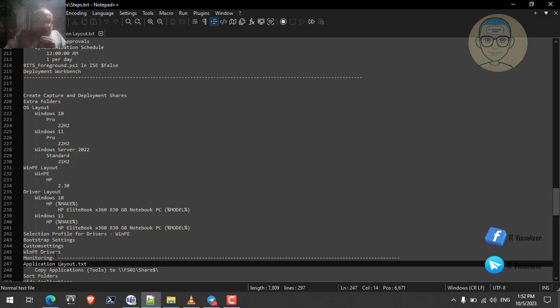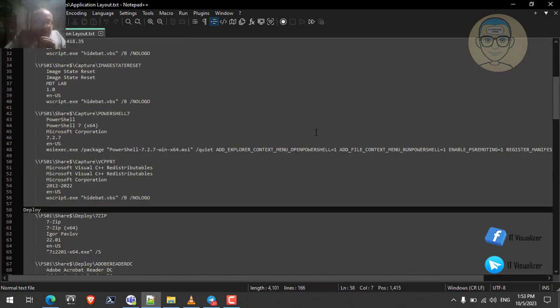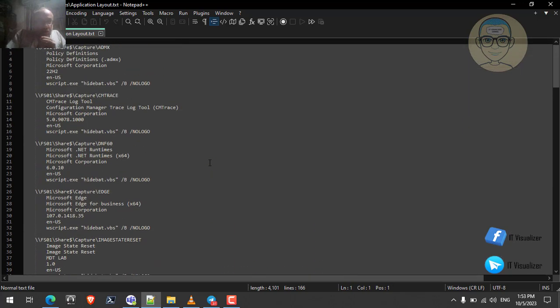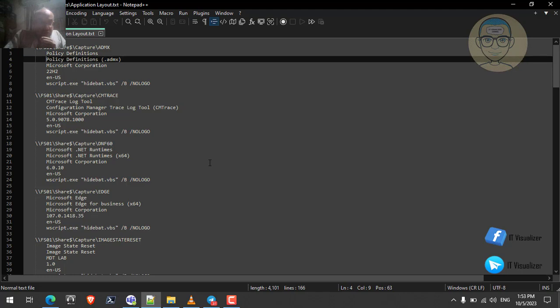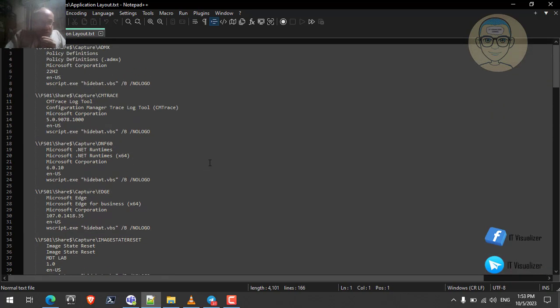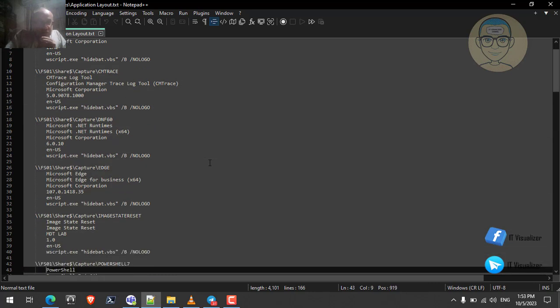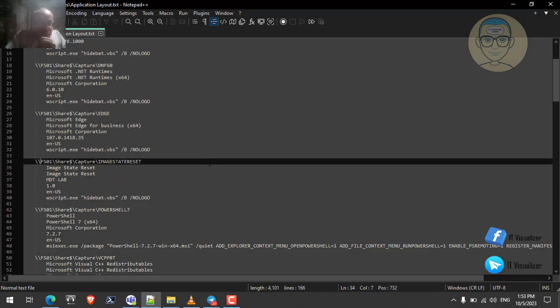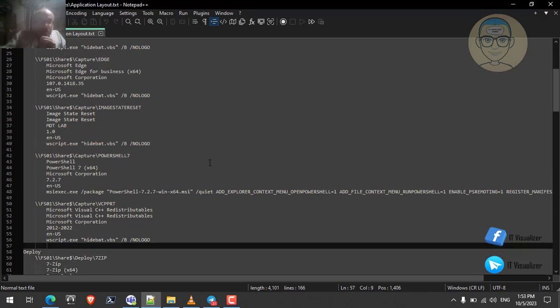The monitoring of both the capture process and the deployment process, we have created all of these. Another step is to import the applications that will be used during the capture process. So we will have a Windows installed, and then we need to install some programs, and after installing them, the Windows and the programs installed will be captured. So we have imported the programs that will be installed during the installation of the Windows, and the Windows itself will be captured. So these programs, after installing Windows, will be installed silently, and then we will capture an image of the Windows, and all of these programs will be captured, and then it will be deployed to new PCs.